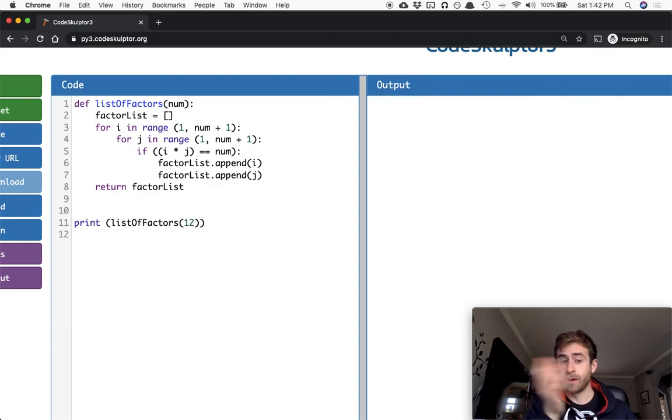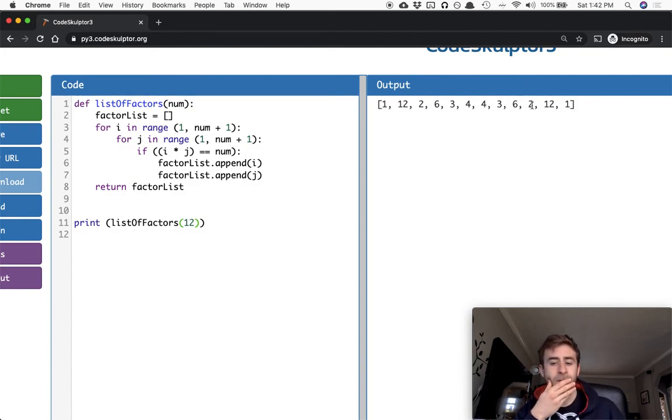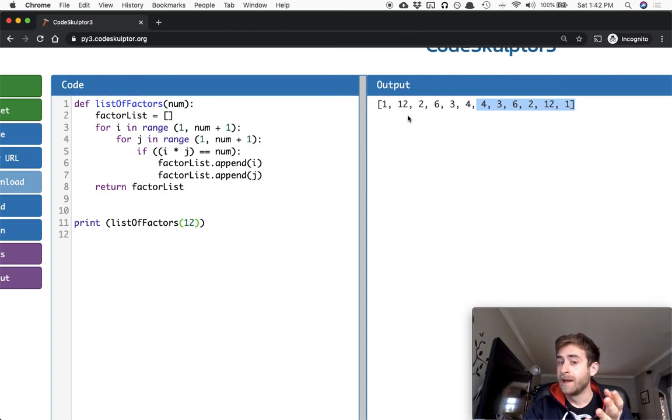We already had it from the previous video: it should take in the number that you want the list of factors for, and then print out a list with the factors kind of written twice because it gets them in both orders. What we want to do is edit this program, not yet to deal with that. That'll be a little bonus video after this just to make it look prettier. But we just want to make this a 2D array, so I'm holding on to each pair in its own mini list, which makes it a little more nicely organized.